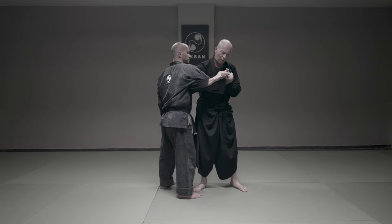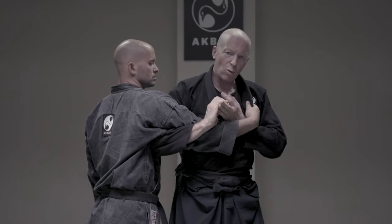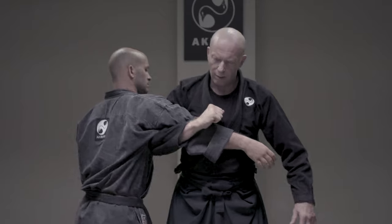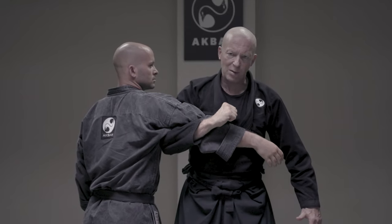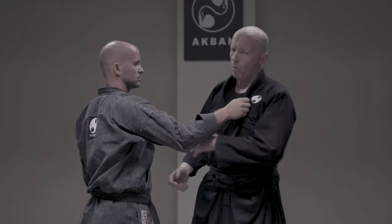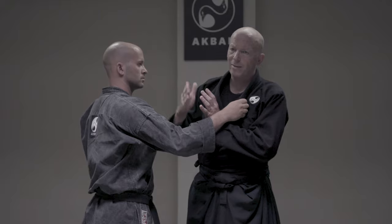Then I will hold it close to my chest. It's so close that if he takes the hand out and tries to pull back, of course he can, but he feels the pressure. This is how close I want to do it. Why? In all the shoulder locks, I want to control a bent elbow.